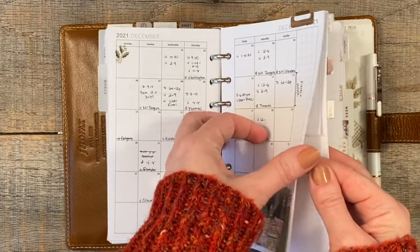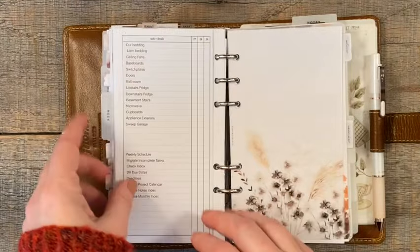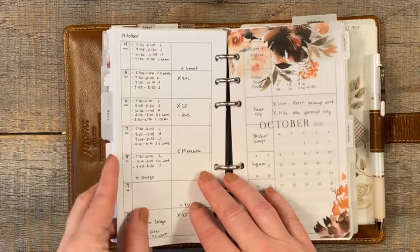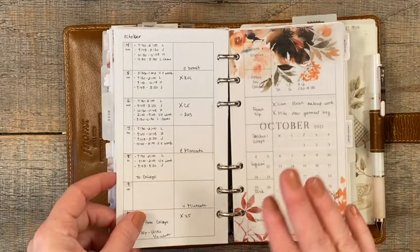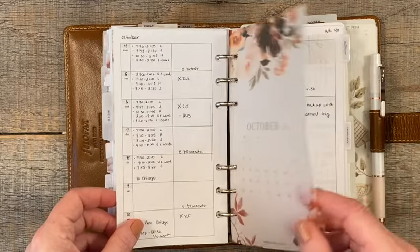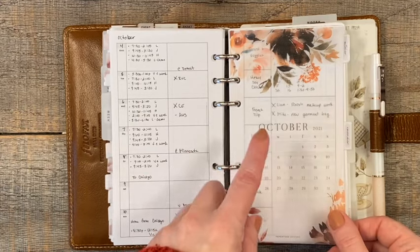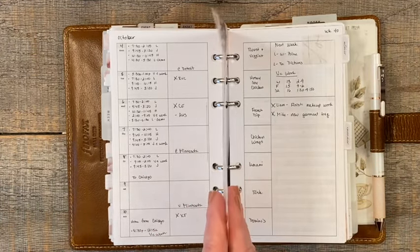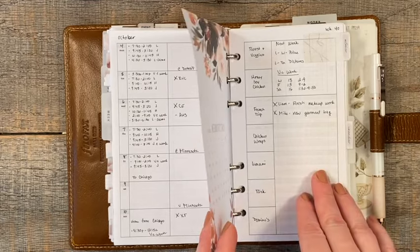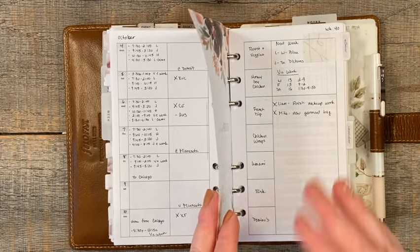This in-between page is really quiet. Then we get into 2022. For my weekly, these are the once-a-week tasks. These inserts I'm going to stay with — they are also from Peanuts Planner Co., and everything will be linked down below. The vellums I use to separate each month within my weeklies are the free printables from Paper Test Designs, available in her bio on Instagram. This is essentially set up how I used my Hobonichi Weeks — I like that it has really light lines and is already all sectioned up.